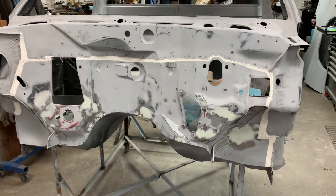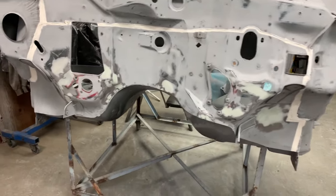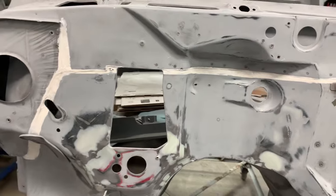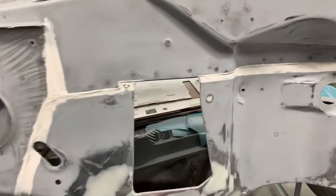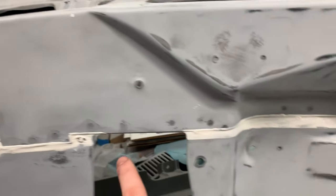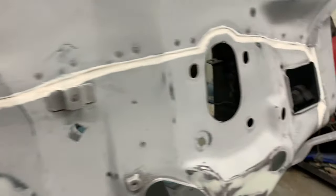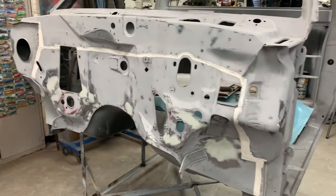Okay, I know what you're saying. Wow, that looks terrible. But if you've ever seen factory seam sealer, it looks worse. Because at least what I've done is I come back with a little bit of solvent on my finger with the glove and I kind of soften the edges up a little bit, so they're not as in your face. But that's a firewall seam sealed.